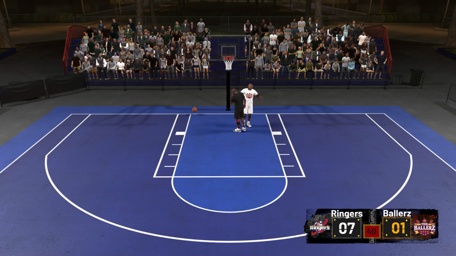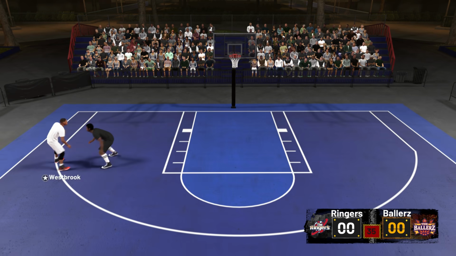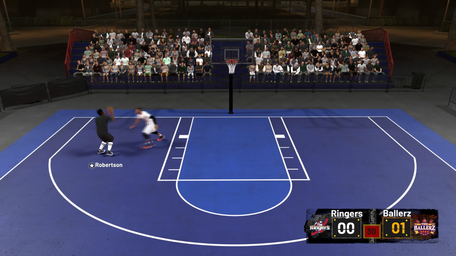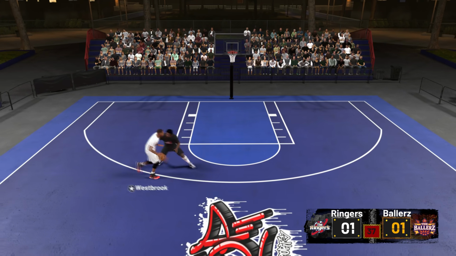So a complete blowout there by Michael Jordan. And he's going to be our first player to move on from the first round. He's going to face off against the winner of Oscar Robertson and Russell Westbrook, which is our next matchup. So Westbrook going to start with the ball here, gets inside for the easy layup. These two, the two best players at getting triple doubles in NBA history.